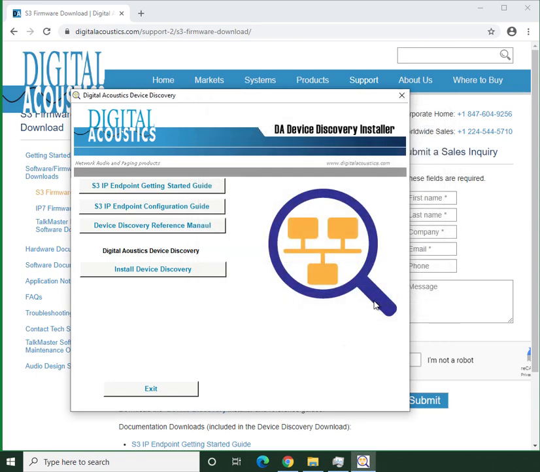Once the installation is complete, click the Exit button to close the installer.